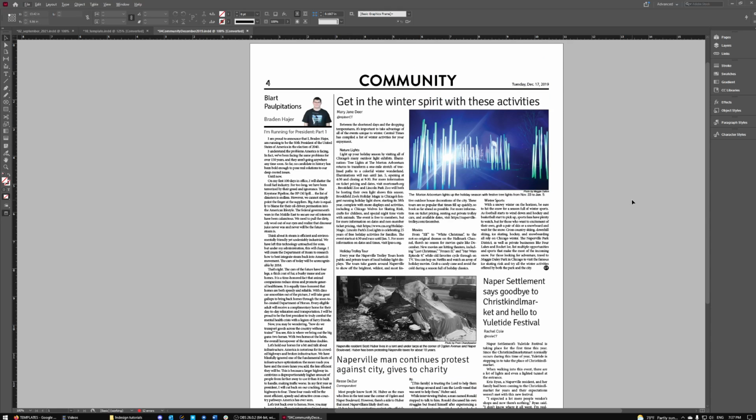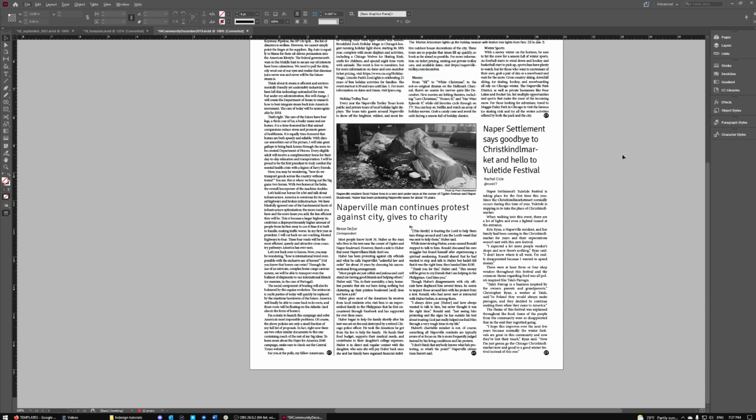Now the other tool you can use when you need to differentiate a page to artificially break it up when there's no natural barrier is a gray box. So say on this page here, this Naper settlement story kind of blends in with the story about Scott Huber here, and you need to separate it. And you could use a hairline, but like we said, we don't want to overuse hairlines when you have other options available. And the other option you have is a gray box.